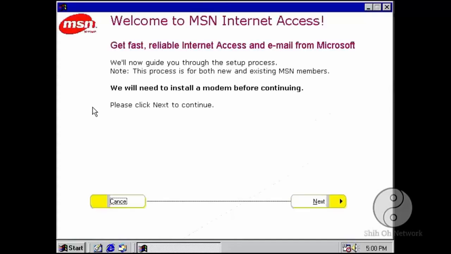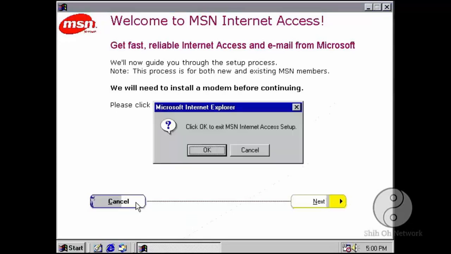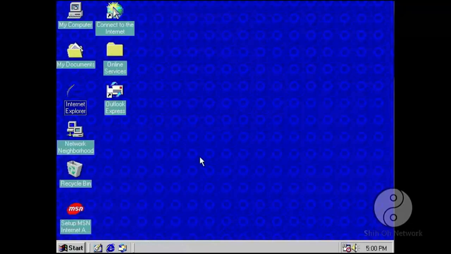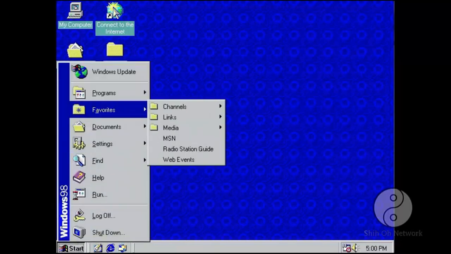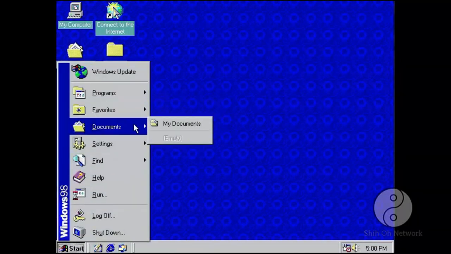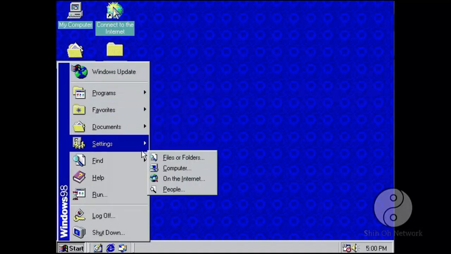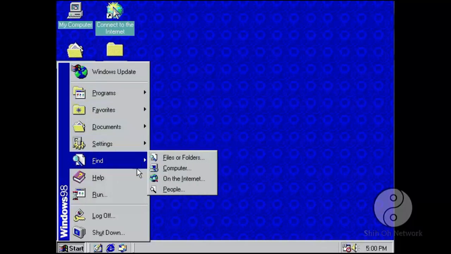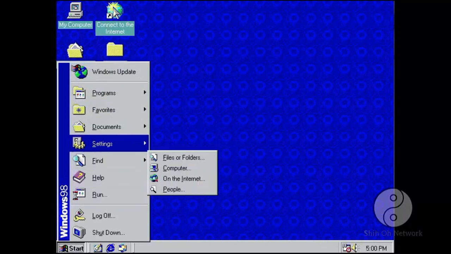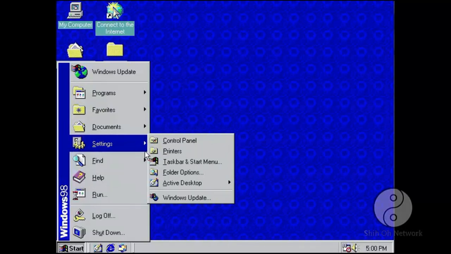You see, I would actually go to Internet Explorer, but it wants me to sign into MSN, and I don't have one. And even if I did, it probably wouldn't work on here, since this is old. Excuse me, guys. Okay. Now, here's the favorites. That's a new one. Oh, and it has Windows Update, too. Don't use it, because Windows 98 is not in support no more. It also has a search kind of thing, help, the run program, settings.